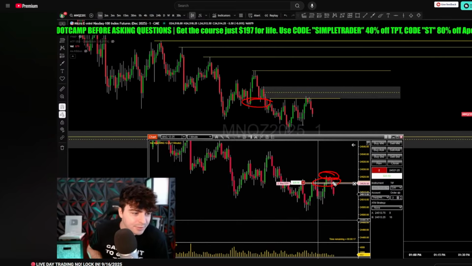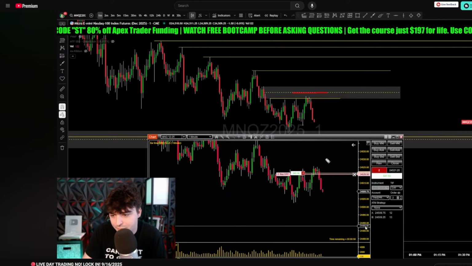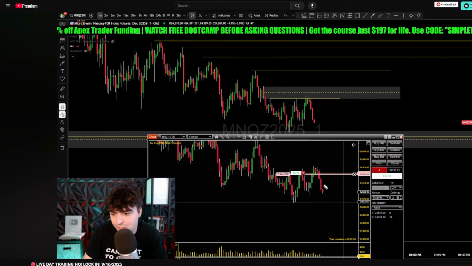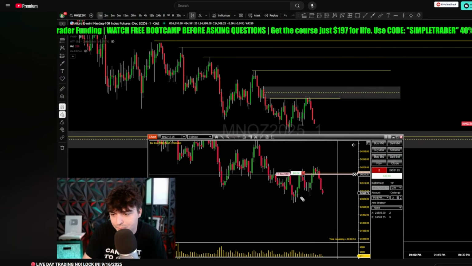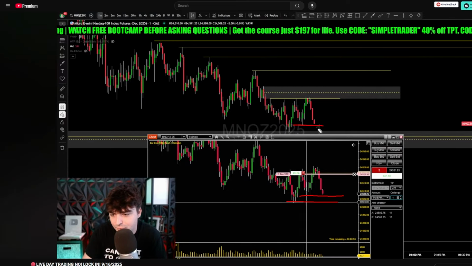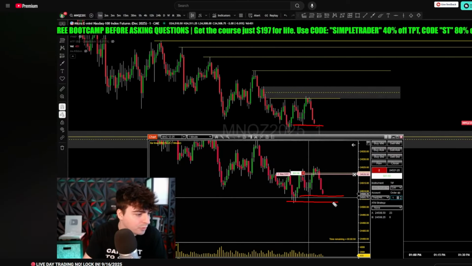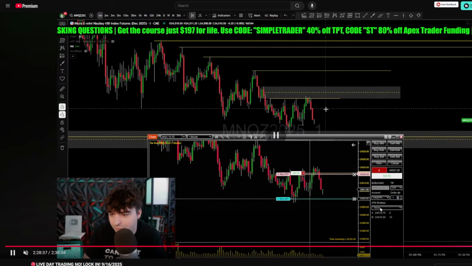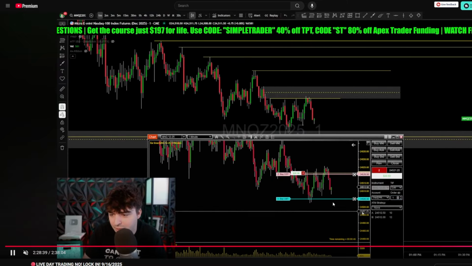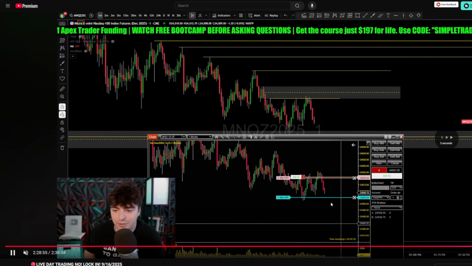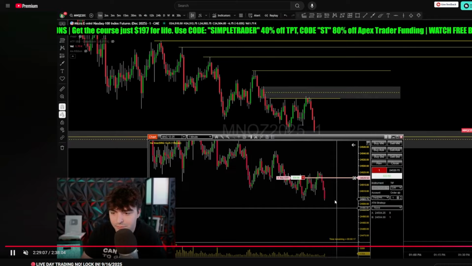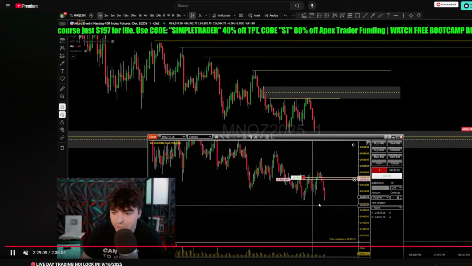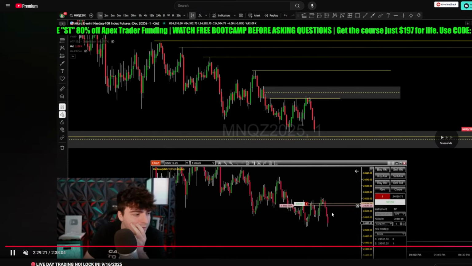I mean, pretty much all you have to do is get in around the zone, risk off of the highs or the lows of the zone, and try to ride it down to new levels of liquidity, which are resting right here and there. Okay, so those are probably going to be my targets if I had to guess. I don't remember what happens here. Yep, you can see I'm placing my targets right now. I know myself so well. All right, and there's target 1. I hit 1 target out of 2 contracts.